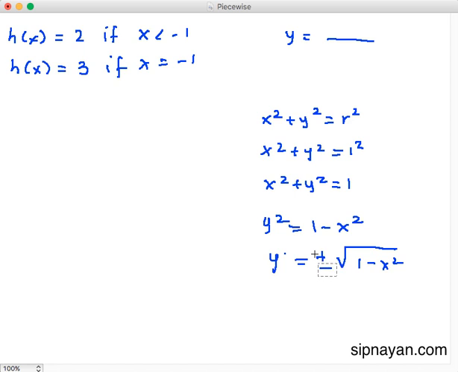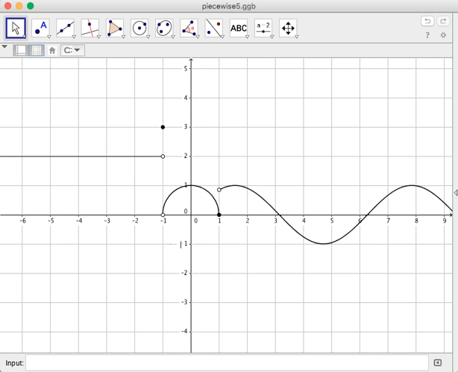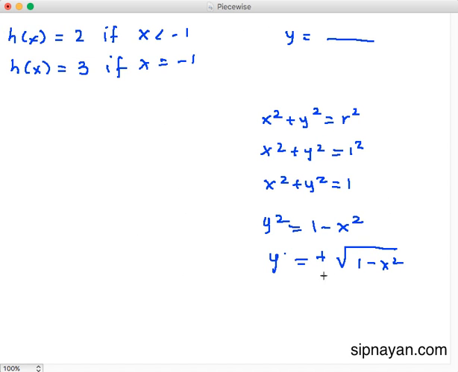And besides, kung may positive negative tayo, ibig sabihin hindi siya function, di ba? Pag nilagyan natin ng negative yun, ibig sabihin yung graph niyan, yung circle mismo, buong circle. At pag buo yung circle, hindi siya papasa sa vertical line test kasi pag nag-drawing tayo dito, tatama siya ng 2 points, no? Sabi natin pag hindi pumasa yung isang graph sa vertical line test, ibig sabihin hindi siya function. Okay, so kaya yun yung reason. Now, pag sinabi natin positive, hindi naman kailangan to.